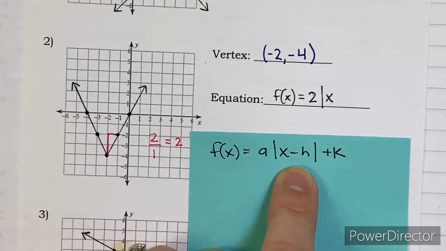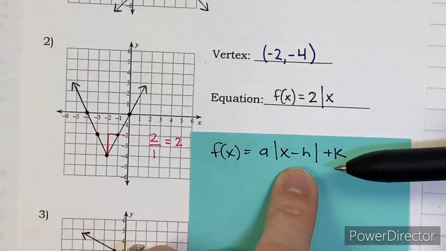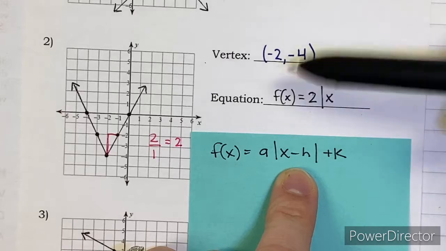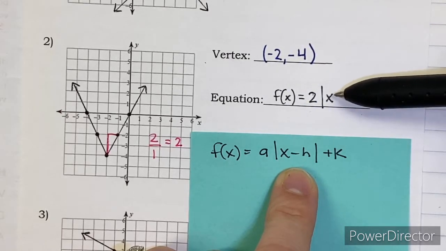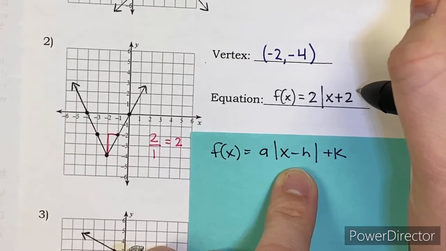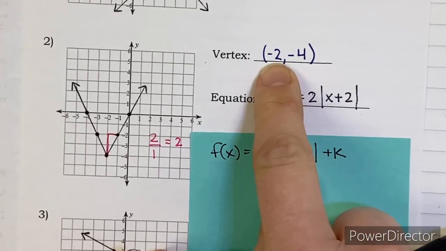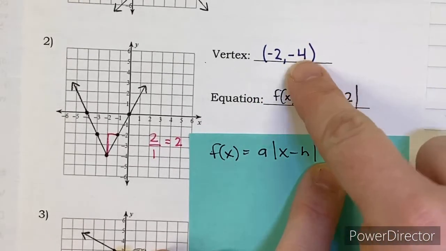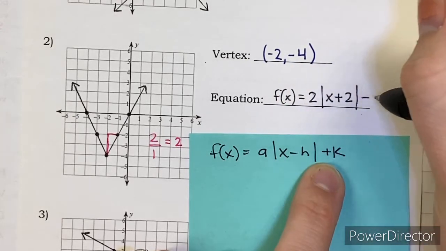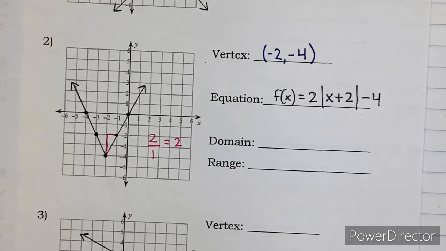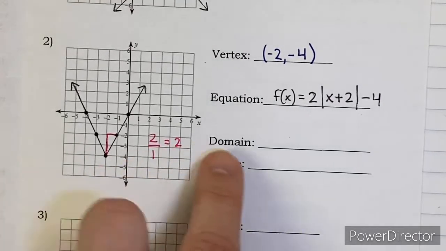So x, here's the thing. The h value, we change the sign of, because here's what actually happens. It's going to be a minus, and then we're going to plug in a -2. And a minus negative makes a positive. So this is actually going to be a +2, because remember, we're changing the sign. So if it's negative right here, when we put it back into the equation, it's going to be positive. And then that k is just going to be whatever number that is. So -4. And there you go. There's the equation. So that's how we work backwards from the graph to get back to the equation.